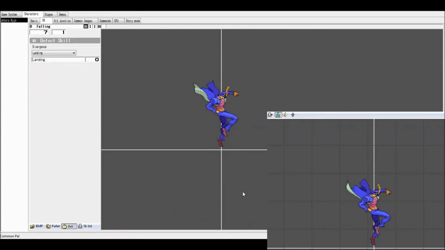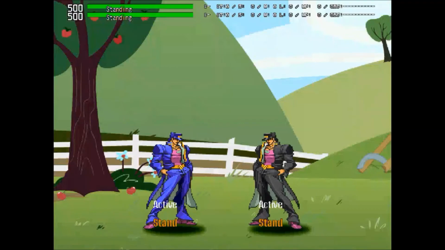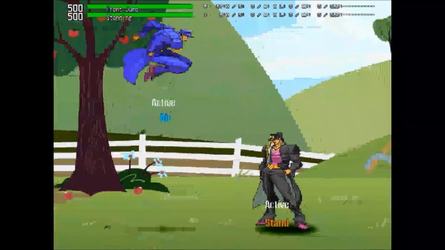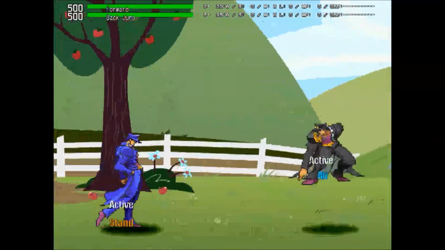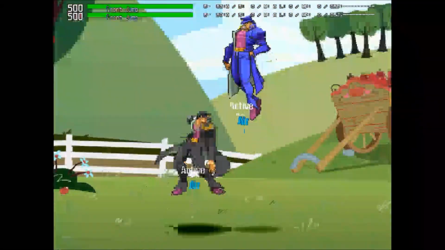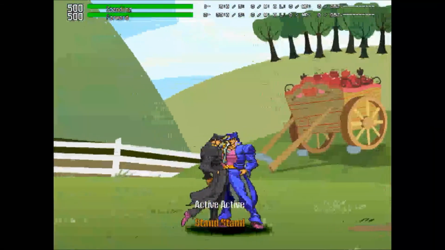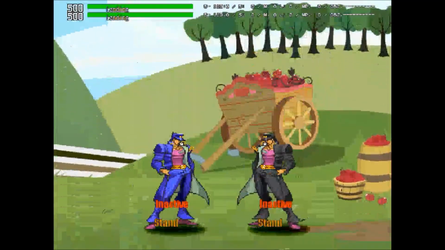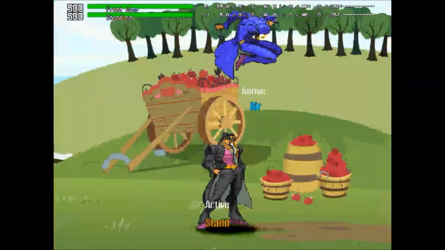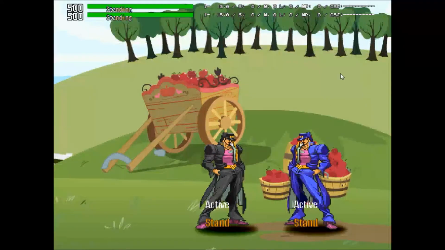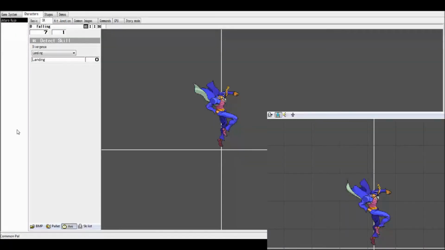And now we'll test the game out, go into the Fighter Maker game, and now we can see that we can jump around at will. And unfortunately, yes, it does count us as active, so it will lock us into that landing animation until it's finished. But your old pal Bash knows how to make it unlock you from that landing animation. So let's go ahead and show you how to do that. This is going to be a little bit longer, but it's just basic movement, and it'll teach you how to do it anyway. Or the game won't teach you, but I will teach you, because I'm a nice guy. I'm not actually nice, don't let me fool you.